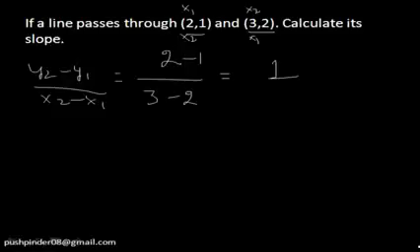I hope everyone understood what we did over here, and do not forget to watch all the videos on coordinate geometry, plus the practice video as well, where I'll be solving many complex questions. But this was just about the basic concept: that the slope of the line is given by this formula, and the derivation of that formula.